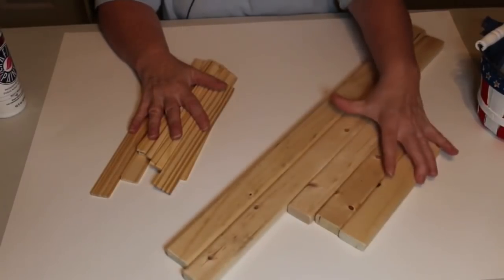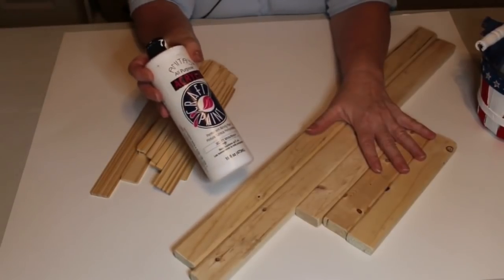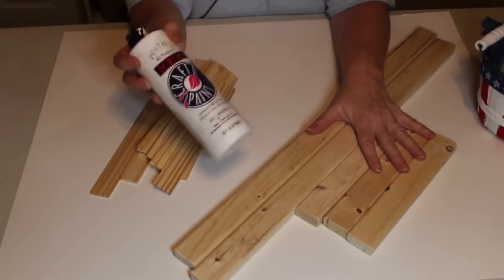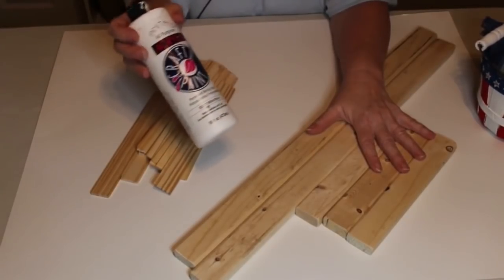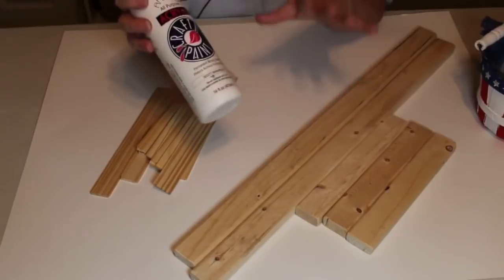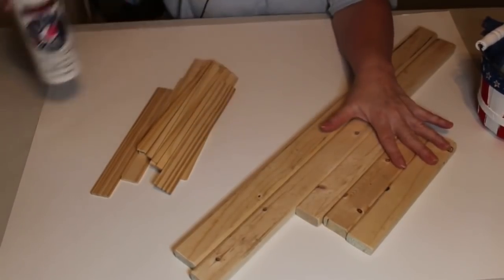I'm going to paint all 5 pieces of this with a white acrylic. I'm just going to be using Anita's. I'll probably have to put at least 2 coats, maybe 3 coats. I'm not using chalk paint because the one in Hobby Lobby kind of had a shiny sheen to it, so I thought the acrylic might work better for that.